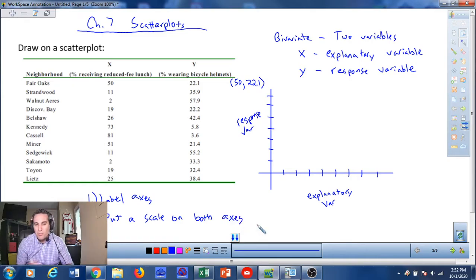Now, when you use a computer program to make your graph, chances are it makes all that for you. If you use Google Sheets, that can make scatter plots. Microsoft Excel is what I use sometimes on the computer to make scatter plots. We're going to use our calculator a lot to make scatter plots, so we'll learn how to do that. So first thing I want you to do is let's make our first scatter plot. Let's take this data right here and throw it into the calculator.